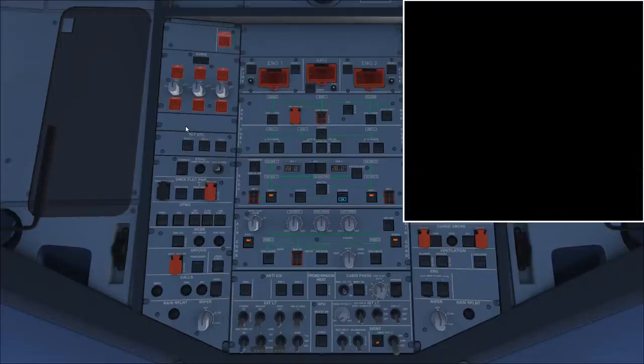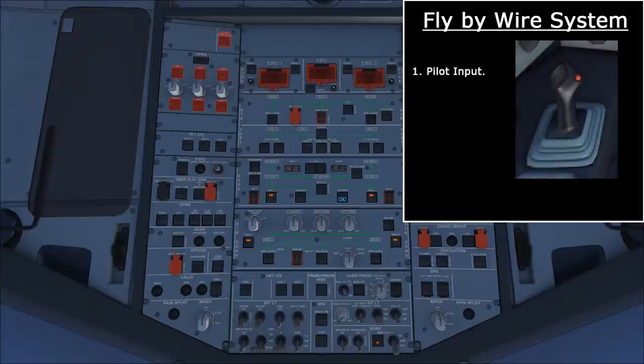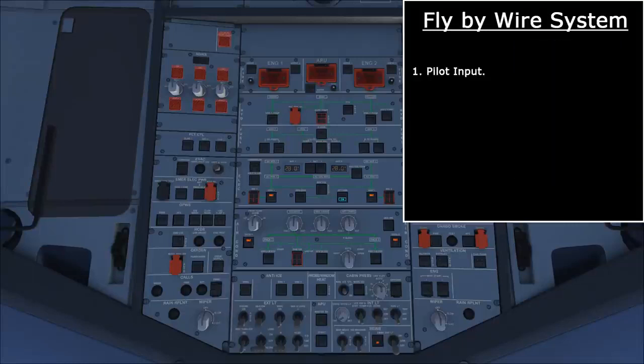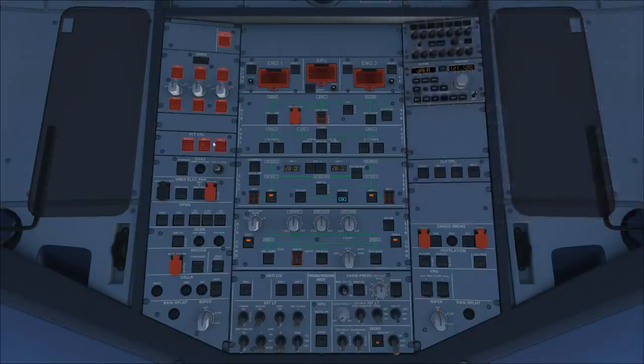So the Airbus works using a fly-by-wire system. Very basically, that means that the pilot has no direct control over the flight surfaces in the Airbus. What they do is they make inputs on a controller in the cockpit, which in the Aerosoft Airbus is a side stick or a joystick type controller. Those inputs are then processed by a computer, which then interprets the pilot's inputs and then moves the flight control surfaces accordingly. I will go into a bit more detail in a different video, however for this I'm just going to keep moving on through the cockpit explanation. Regardless of that explanation, you cannot click on these buttons.